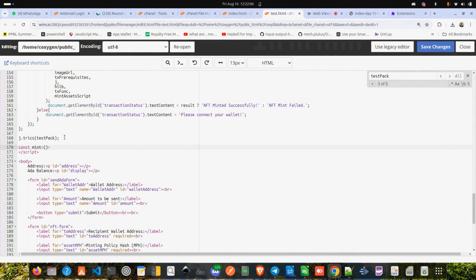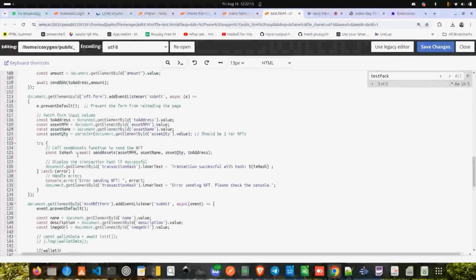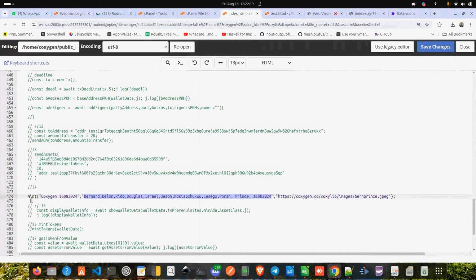Then I think for me it's going to be better. Then we put all your code for minting. So in this case, let me pull out this code that I have here that is working.